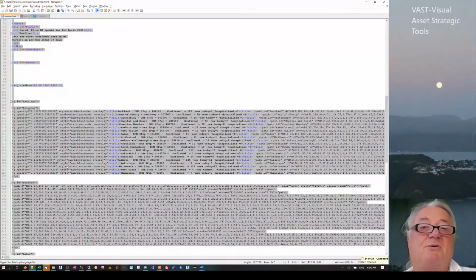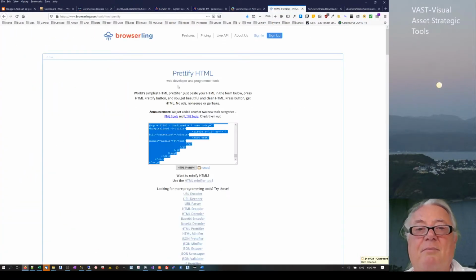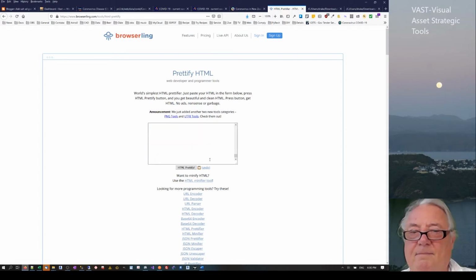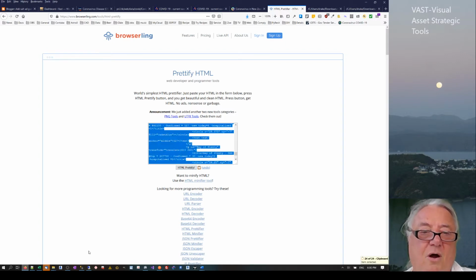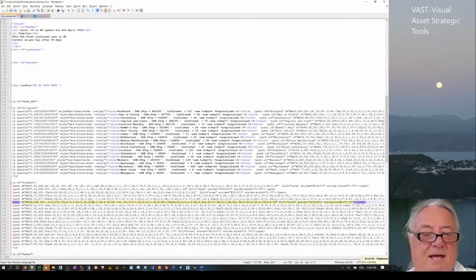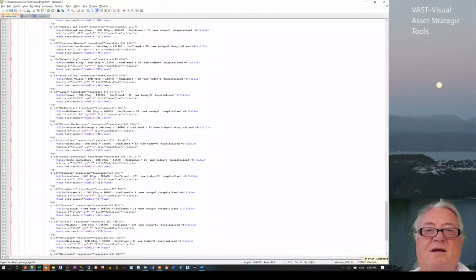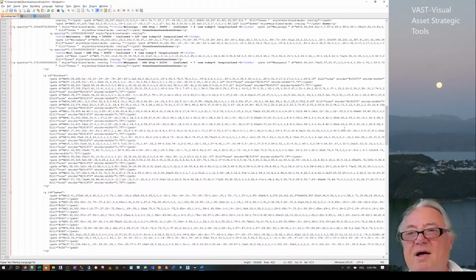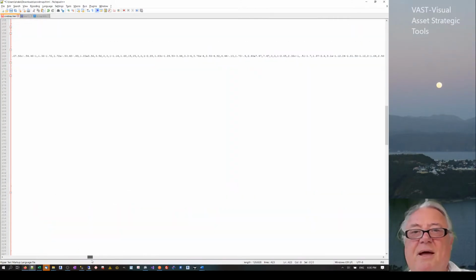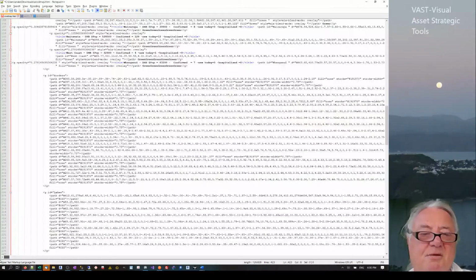Now one thing we could do is grab that information, go into something like a prettify tool, paste it in and go prettify. If we select all of that, copy it and take it into there, we start tidying that information up. That's okay to a point, but you still find that these paths are really long, and a lot of the information is somewhere right the way across the page, so they can be quite a nuisance to manage.